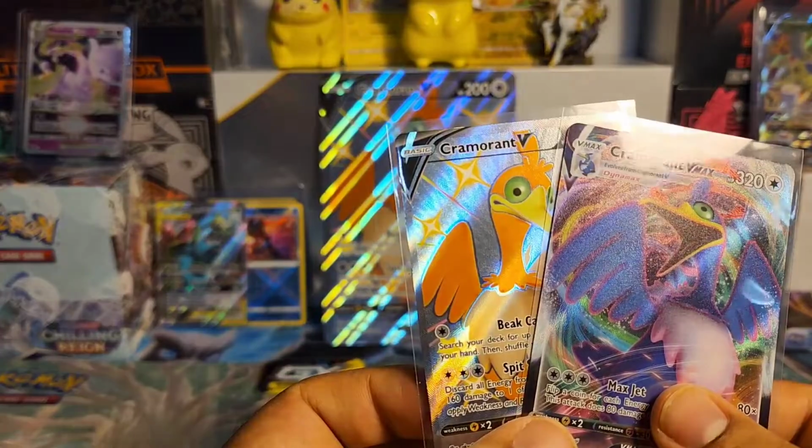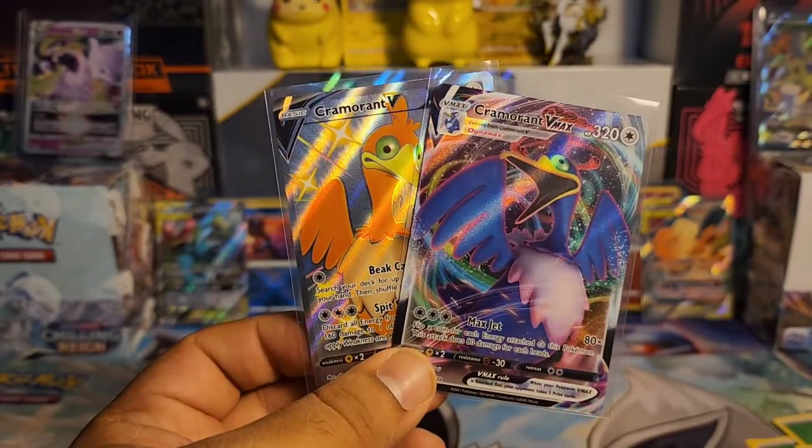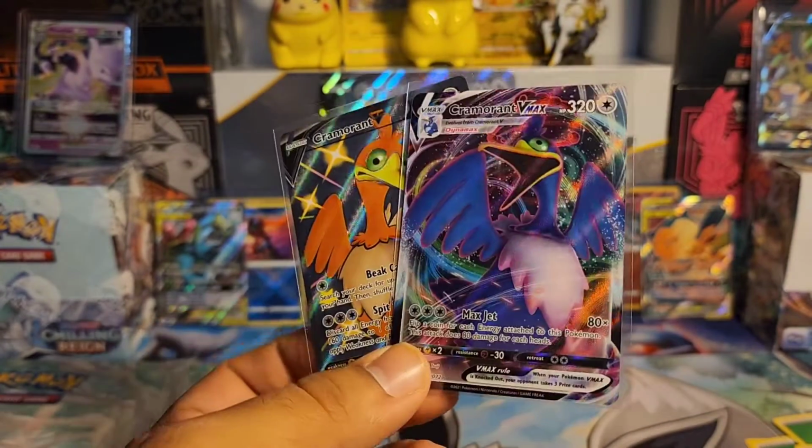For me, I think I really like the shiny Galarian Stunfisk. Obviously, I love Stunfisk, but we'll see what's going on here.